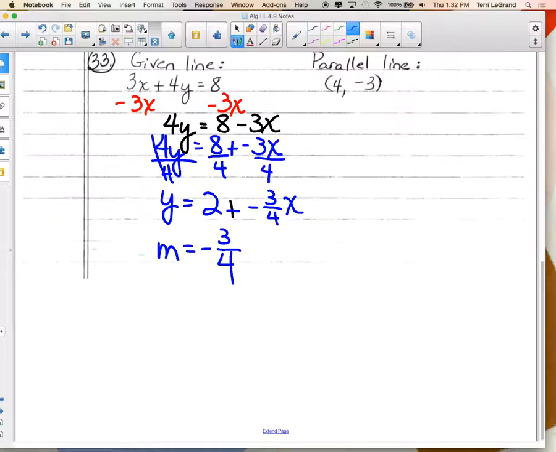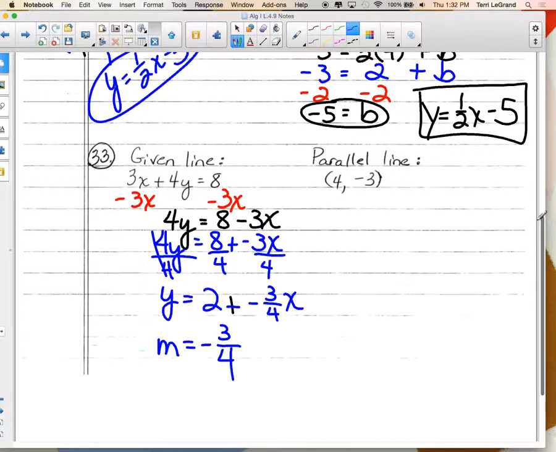We have to write an equation for a new line parallel to this line. That's going to go through, oh, it just happens to be the same point. No, it doesn't mean it'll always be, but it just happens to be this time. What are we going to do? What's the slope of this line? -3/4. It's parallel to that other one. It has to have the same slope. So now I think this time I'll use point slope form just to be different.